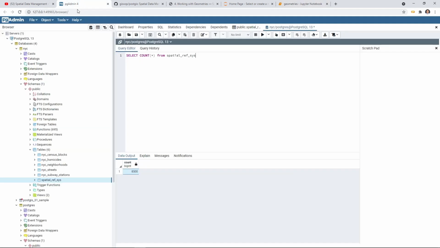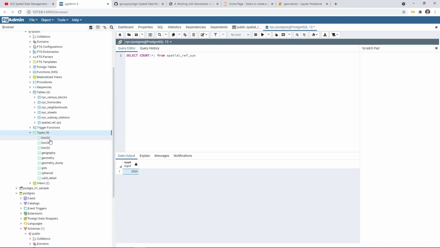If you want, you can also go to pgAdmin. If you click, for example, the types in here, this shows you what kind of geometry you can create in PostGIS, right? So we have the so-called geometry. This is the common one that you might be using. There's also the other one called geography. This one is more like a 3D representation, the globe. And most of the time we're using just the plane geometry, and we'll be using this one. But there are also some other types you can use.